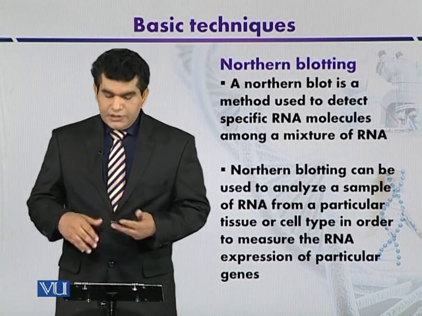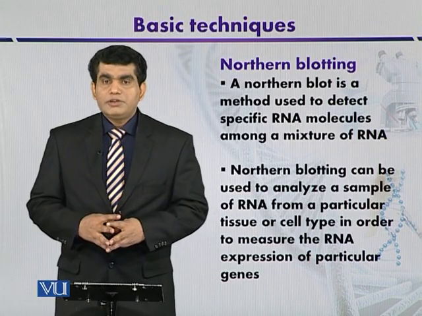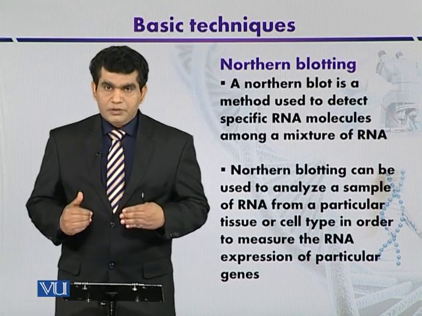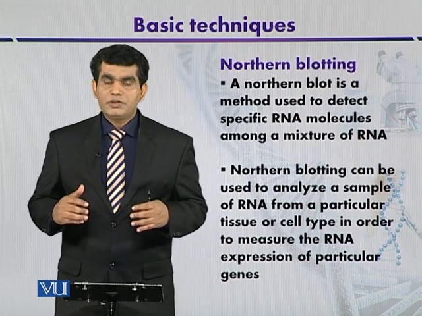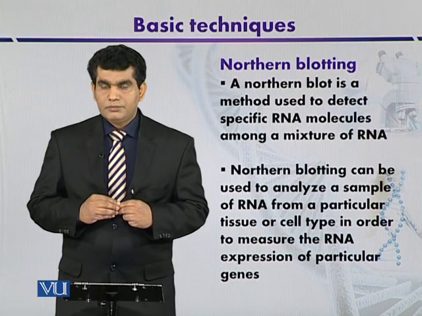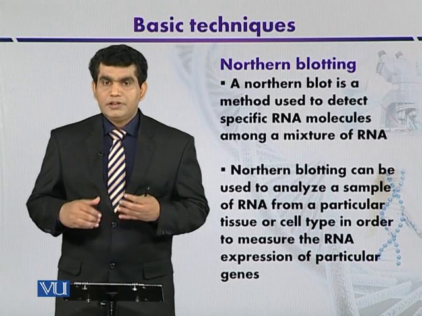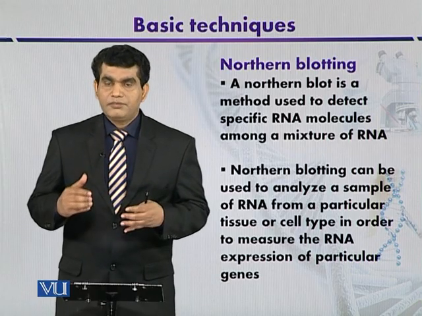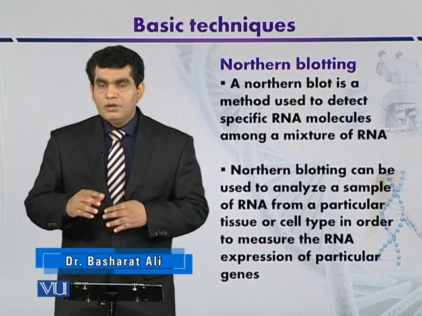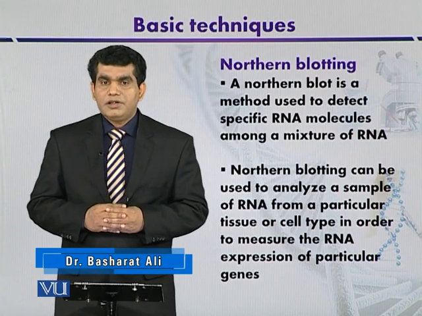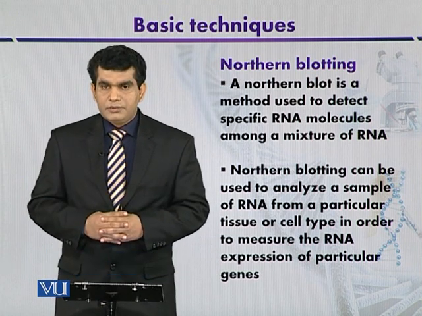Next technique, it is northern blotting. Northern blotting is used for the analysis of RNA molecules, and southern blotting, as I already explained, is used to analyze DNA molecules. Now, northern blotting is a technique or method that is used to detect RNA fragments from a mixture of RNA molecules. And we can analyze RNA from any cell type, tissue, or any sample.